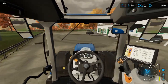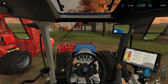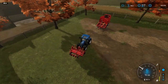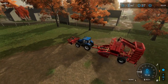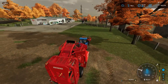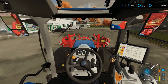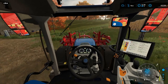Alright, we have arrived. Let's take a look at our equipment. So first, this is the top remover. Yeah, running all this might be a problem for this small tractor. Let's find out, though. Let's attach this. Wow. Well, I can drive with it at a pretty okay speed. Question is when all the PTOs get turned on. That's a big question.